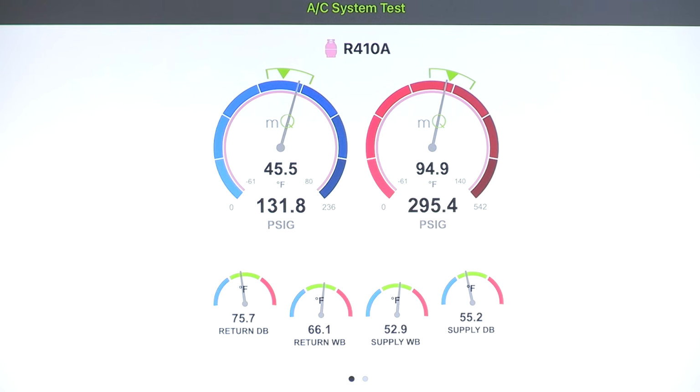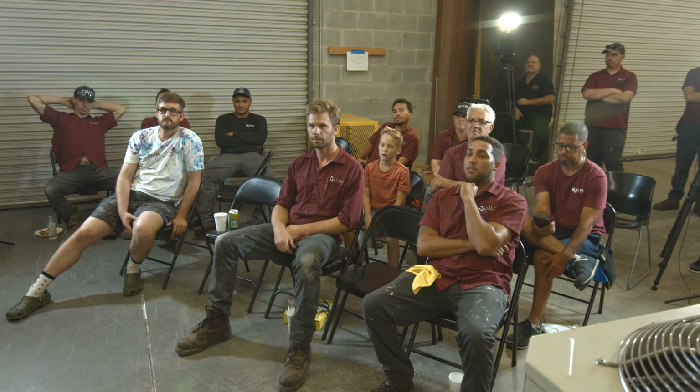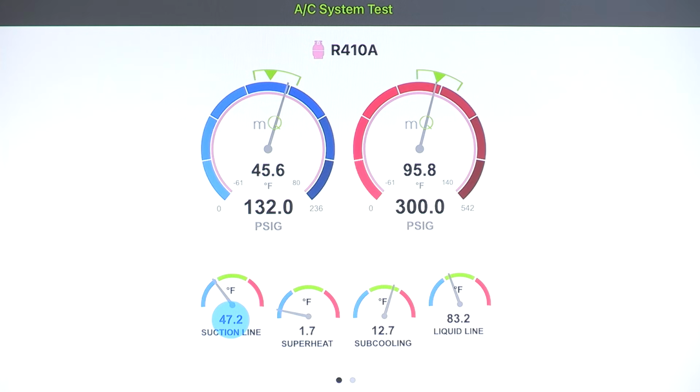So what's going on? What do we notice changed? You said our suction line temperature is dramatically falling. Yeah, she's dropping hard, right? In the danger zone. Superheat's dropping. Now, superheat will throttle back once the valve adjusts. But you're going to notice our suction line temperature noticeably decreased with that change.